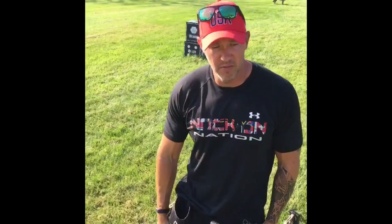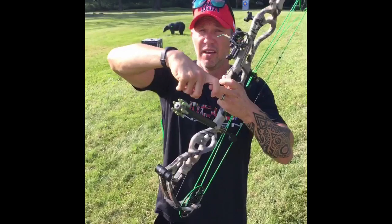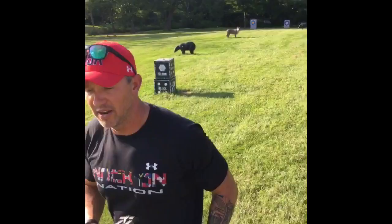That right there is exactly what you're striving for — that unanticipated surprise shot regardless of which release you have. If I would have remembered the wrist strap release, what I would do is draw back, put this knuckle at the base of my earlobe, wrap my index finger all the way around the trigger, relax my other fingers so that the tension of the strap and trigger is sitting on my index finger, and pull through the exact same way until I get that shot.